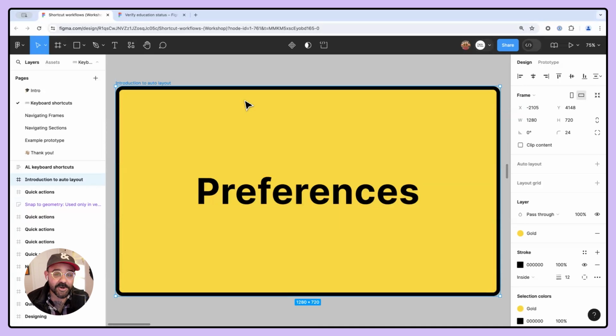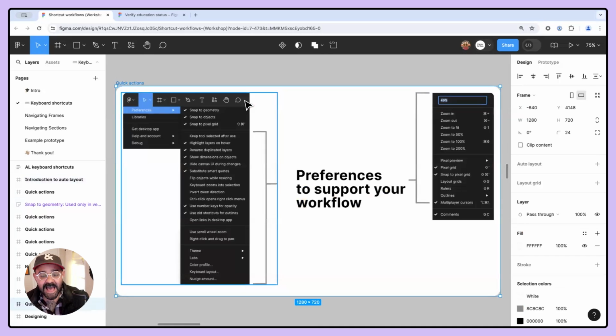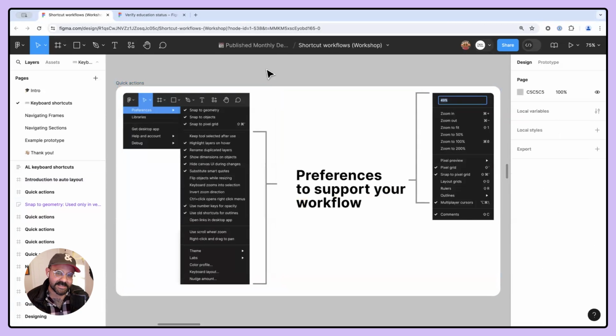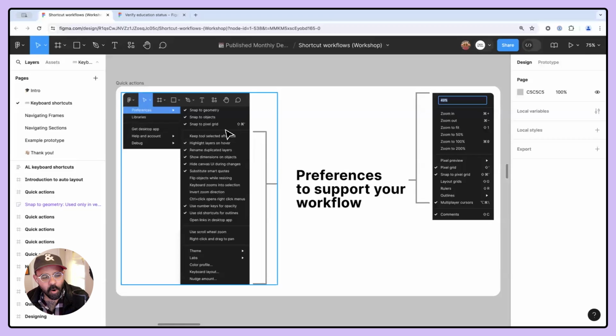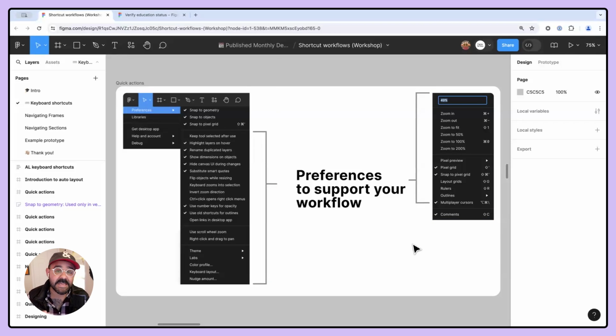So here we go. Next, we're going to talk about preferences in Figma. I feel like this is something that we don't really address in our workshops. This is something folks kind of discover on their own, especially if you're coming from another design tool. Let's say you're in Figma and something doesn't work the way that you want it to. There are all of these preferences that are kind of hidden in the menus. Some of them have keyboard actions associated with them and some don't. And remember, this workshop today is all about workflows, thinking about how you work and how to make Figma work a little bit better for you.